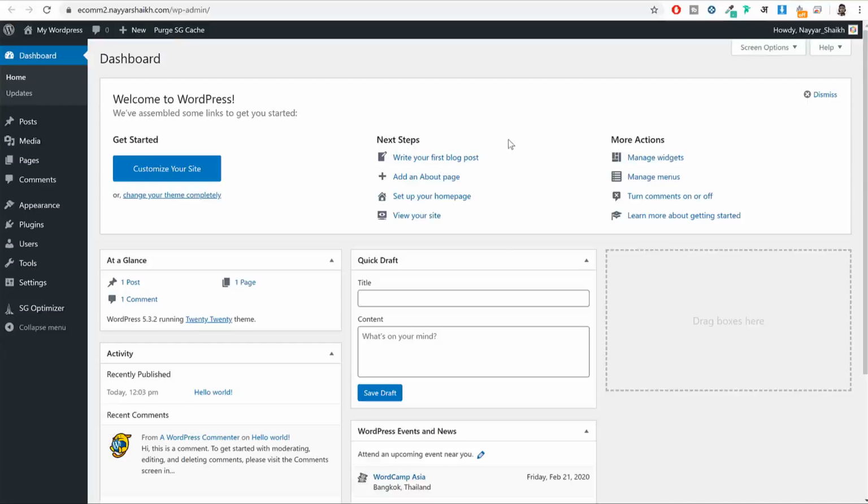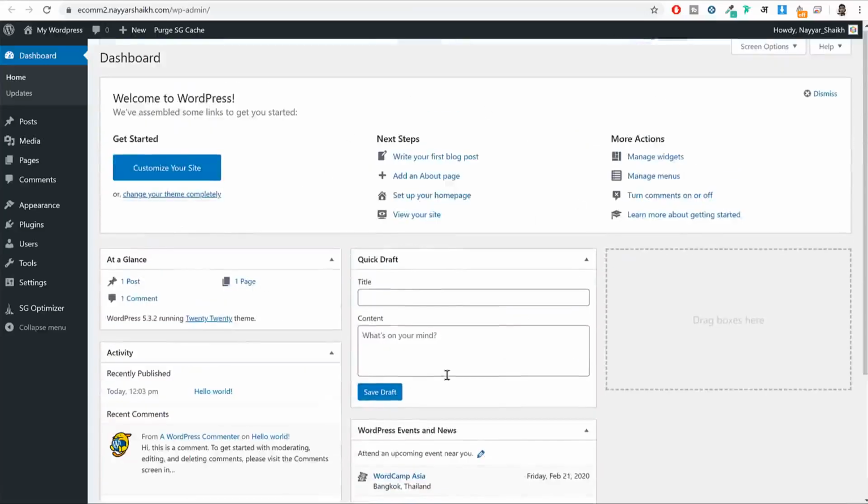So first of all, whenever you install WordPress on a new domain name, there are few basic things that we have to do and there are few basic things that we have to understand. So let's first do that. Now over here at the left hand side, you'll see there are few options available. First we have the dashboard option and this is what your dashboard looks like. We'll change how it looks and we'll make some changes over here.